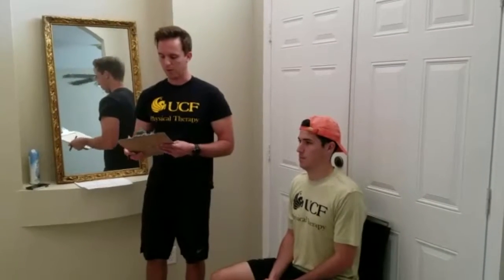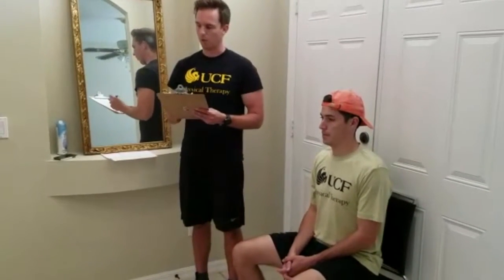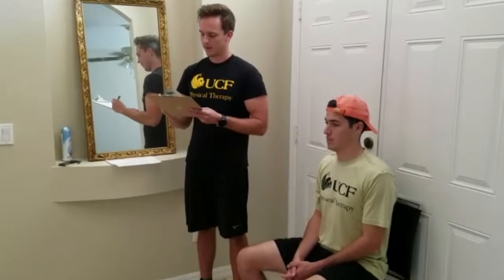The last two components: we're looking at his trunk. Victor was able to demonstrate no sway throughout the whole process. He walked with an appropriate upright trunk, wasn't flexed, and didn't have to use his arms or an assistive device to help him get back and forth, so we'd score him a two. If he didn't demonstrate any sway but had flexion, or the knees were bent, or he used his arms for stability, he'd get a one. Or if there was marked sway with the use of an assistive device, he'd score a zero. The last component is walking stance: Victor's heels were almost touching while walking, maintaining within 4 inches throughout the whole test, so he scores a one. If his heels were further apart than 4 inches, we would score him a zero.